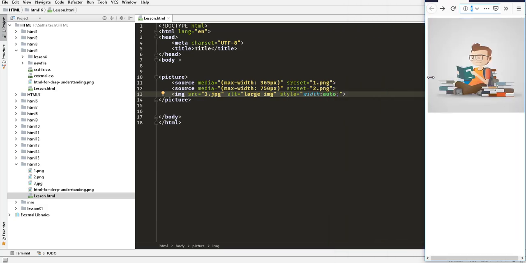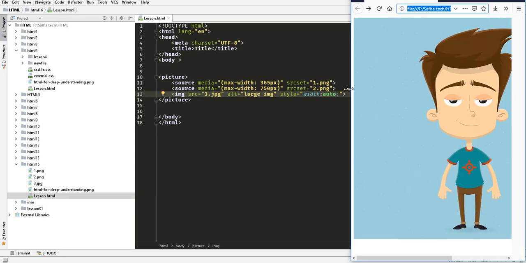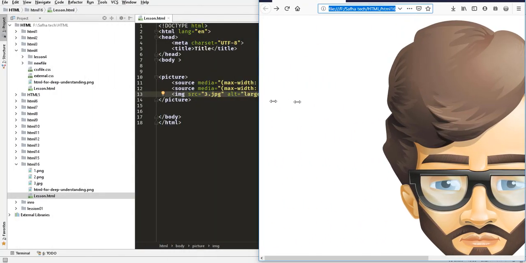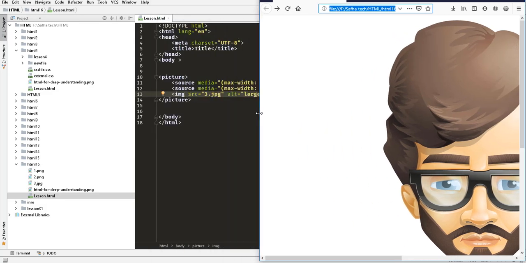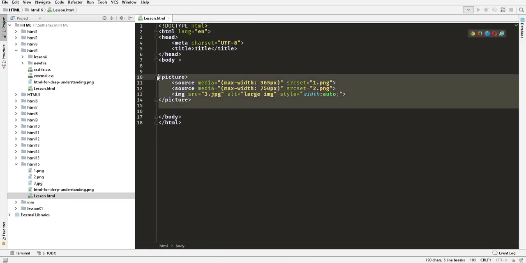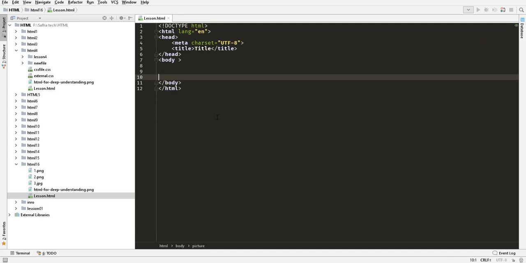But when the user surfs our website from a small mobile, he will get this picture. So this is the purpose of the picture tag: to show different images for different sizes of screens.